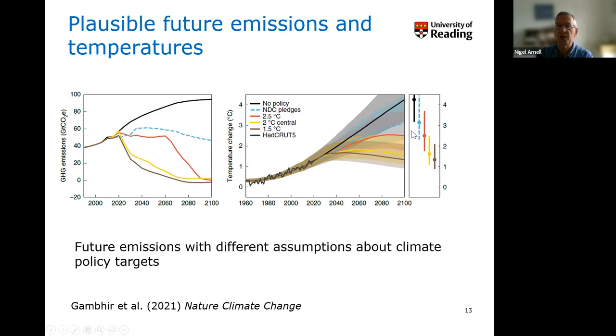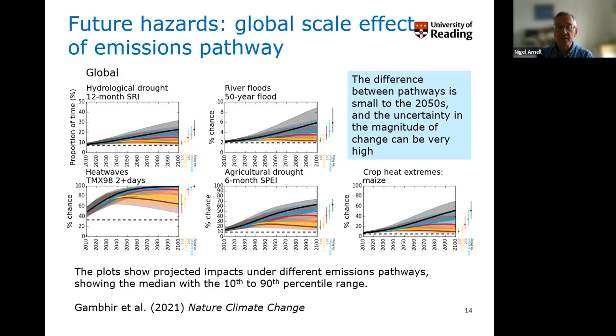And on the right, we see the temperature changes that we get associated with these different emissions. So the range on this bar up here is the range in our temperature uncertainty associated with a particular emissions profile. That, in a sense, is a climate science uncertainty. And what we've done is basically multiplied those damage functions we saw just now with those temperature functions we saw just then. And this is the global total, actually the global average of all these different indicators. And essentially the black lines are what happens if we continue without any new climate policy. And the brown line at the bottom is what happens if we reduce emissions consistent with a 1.5 degree target.